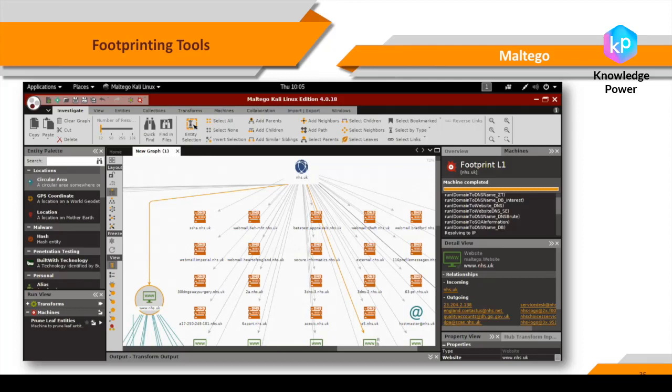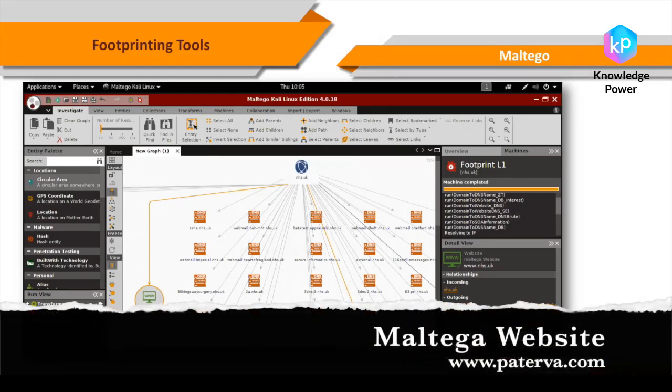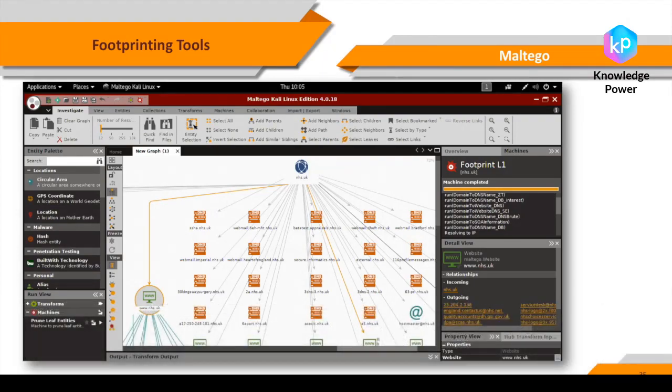Maltego provides the results in a wide range of graphical layouts that allow for clustering of information, which makes seeing relationships instant and accurate. This makes it possible to see hidden connections even if they're 3 or 4 degrees of separation apart. You can download the Maltego CE, that's the Community Edition, from www.paterva.com, and it's embedded in Kali Linux.